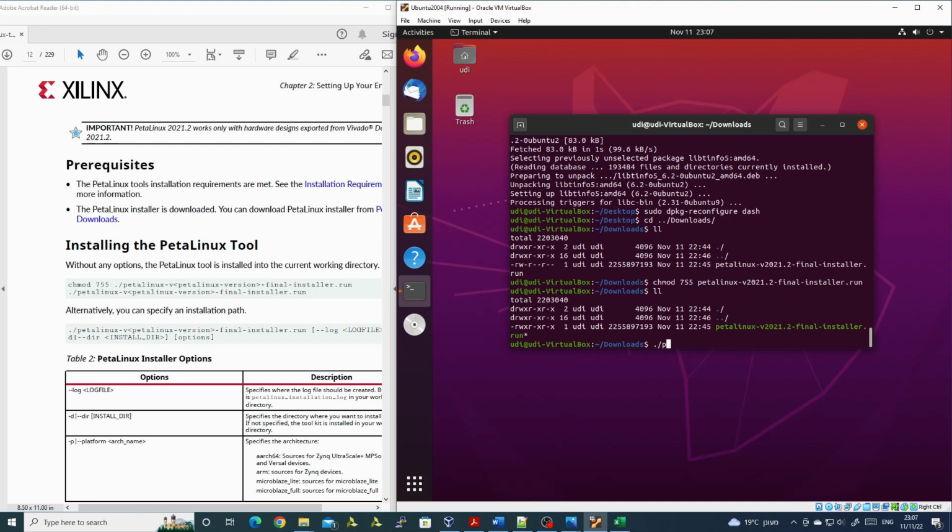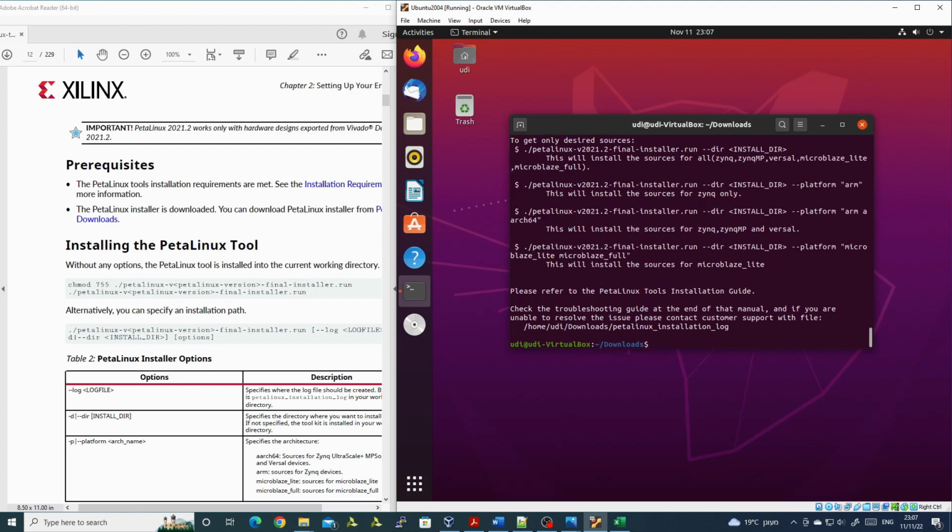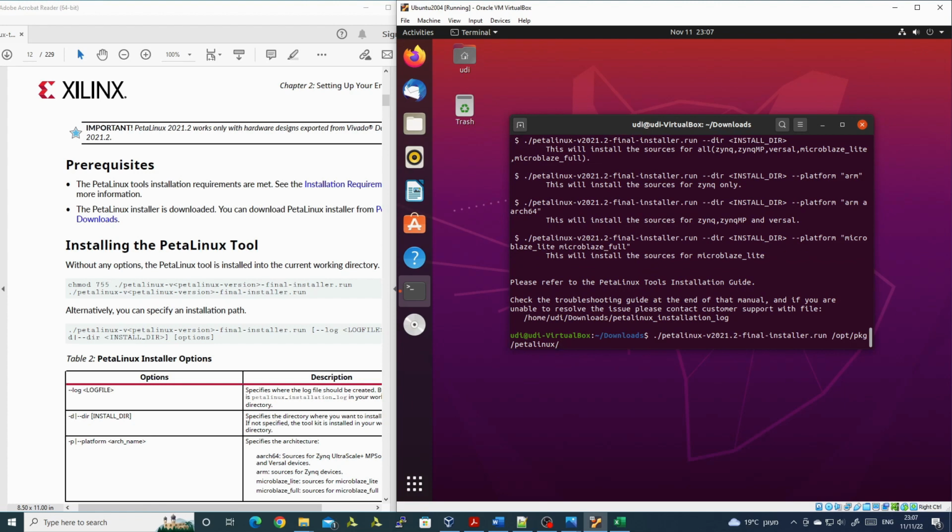So Petalinux, opt, pkg, Petalinux, and here we'll have the installation. Sorry, forgot the --dir.